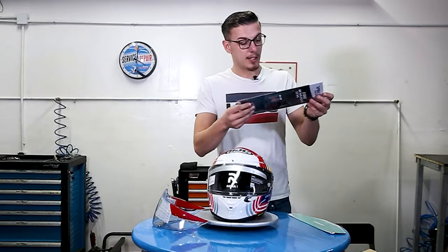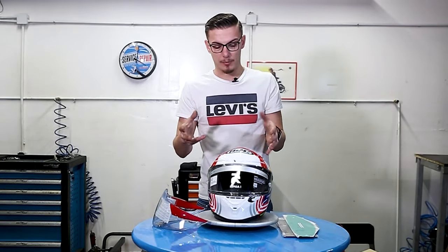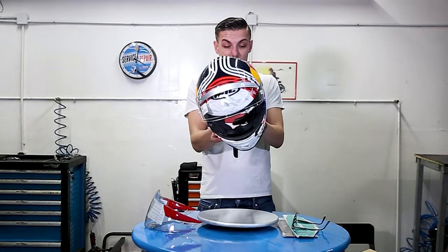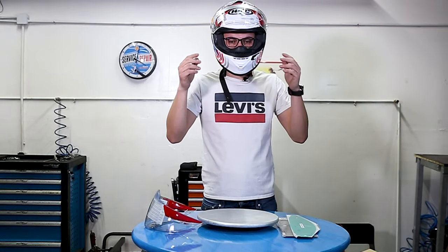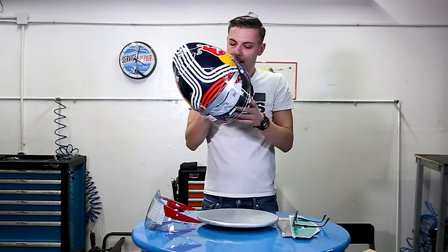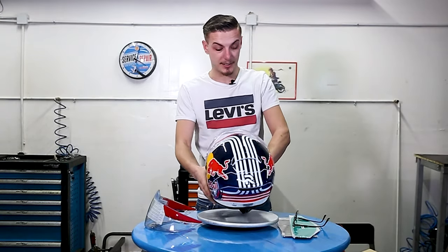I'll need to fit the pinlock that I have over here, and these straps that will go above my visor — I will have peel-offs, which is a very cool thing to have when it comes to racing because I get a lot of flies on my visor when I go on track. Most important for me is that I need to fit my glasses inside every time I use the helmet. Let's do another test and also fit the glasses because I want to see how easy it is. They go in very easy — I like it, it's very easy to do it, very easy to pull them off.